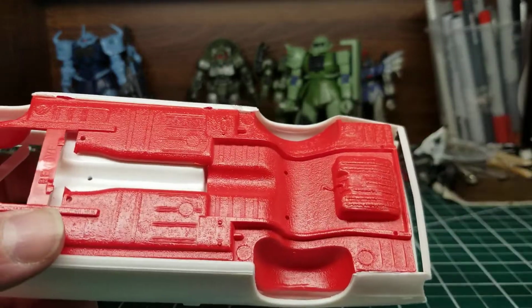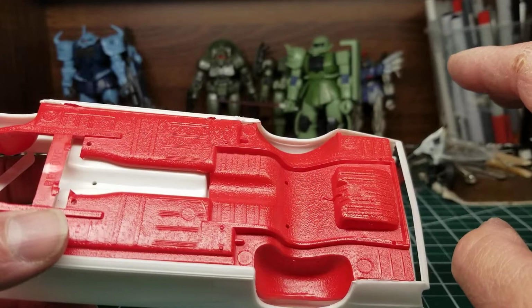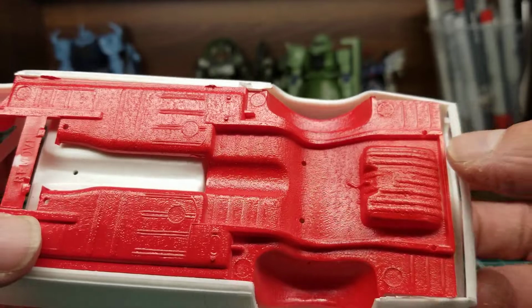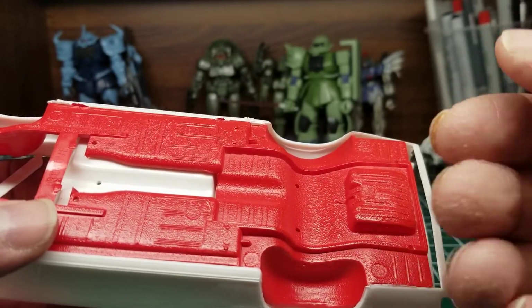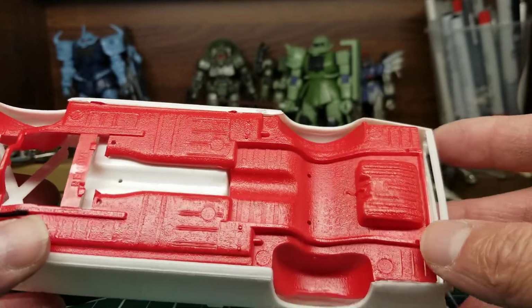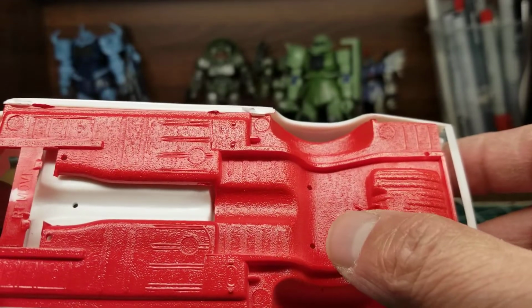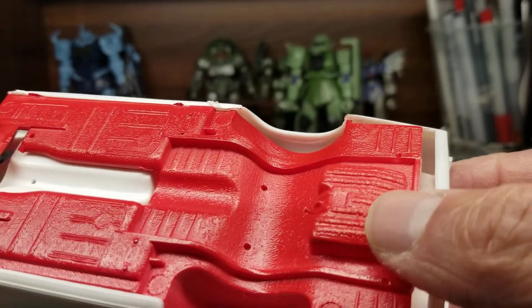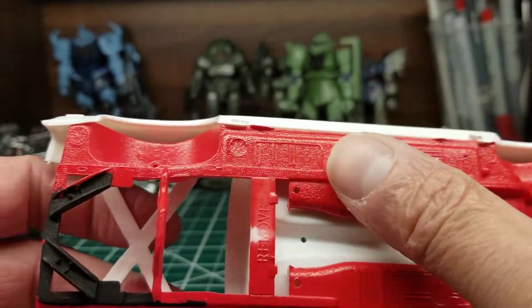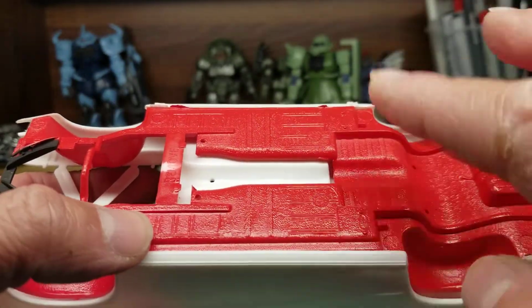So once I was done spraying it, let me remind you, outside was 48 degrees, right? I waited a couple of seconds, went back inside the house, and the temperature inside the house was 68 degrees. So I just let this sit right in front of the window, and the paint got a reaction to it. So it gives it that worn out look. See how it's got texture? And that's how I do some of my rust, just to get extra texture.